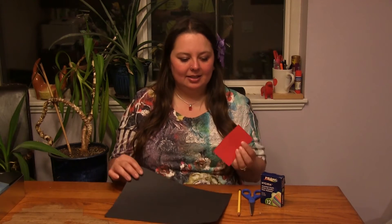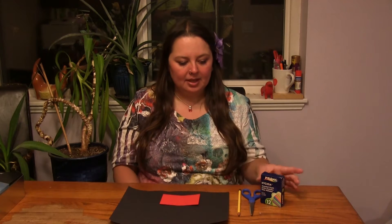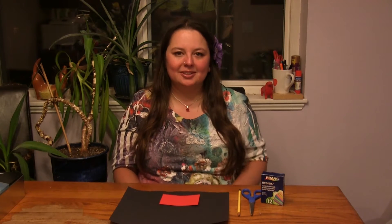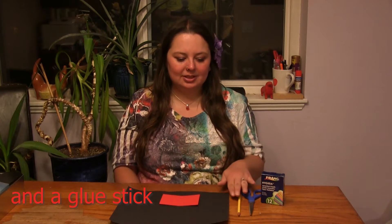We're gonna make our own dragon so you can be really creative and imagine how your dragon might look. For this project we're gonna use some black paper, and then I have a red rectangle that I'm gonna use to make the head and the tail, and I'm gonna use some chalk. If you don't have chalk you can use pastel or something that will show up on your black paper really well, and then I just need some scissors and a pencil.